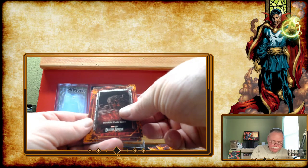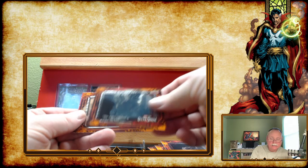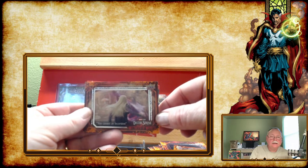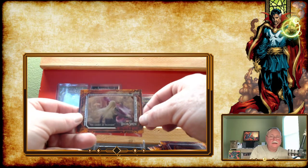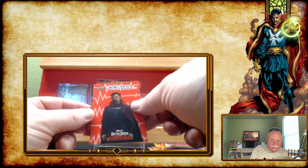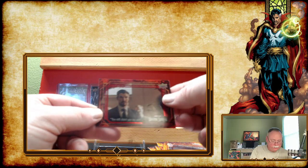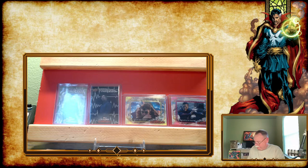All right, next pack, base, base, clear. Throne room, is there a doctor in the house? And then our red is for the wedding. All right, I'm gonna knock off a couple of these stacks here real quick.